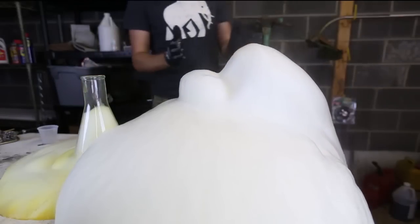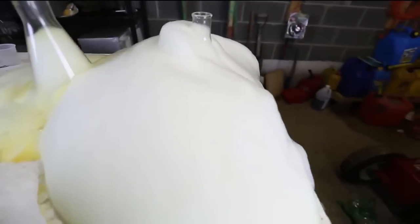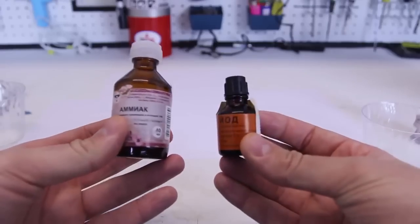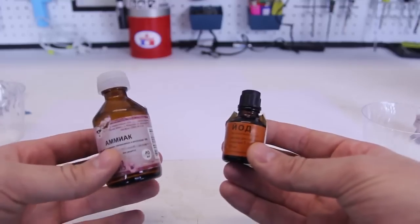What do you guys think? I just needed a little bit more potassium iodide. This is insane — look how much foam! Thumbs up for this experiment for sure. So this is what I'm going to use next. This is actually a Russian medicine, but if you mix it together and dry it out, it's actually explosive. Let's check this out.